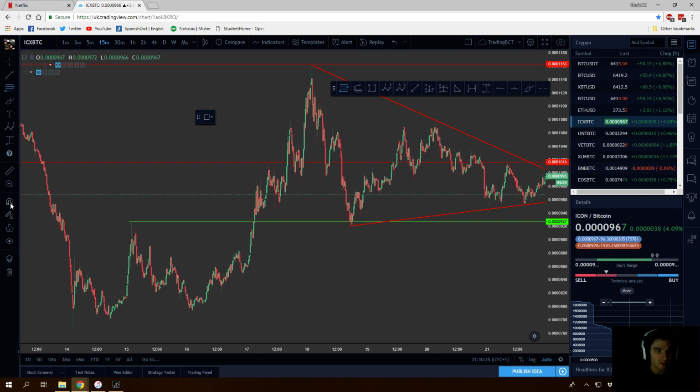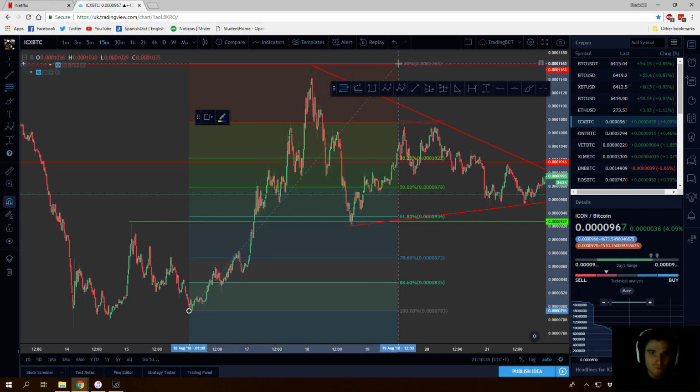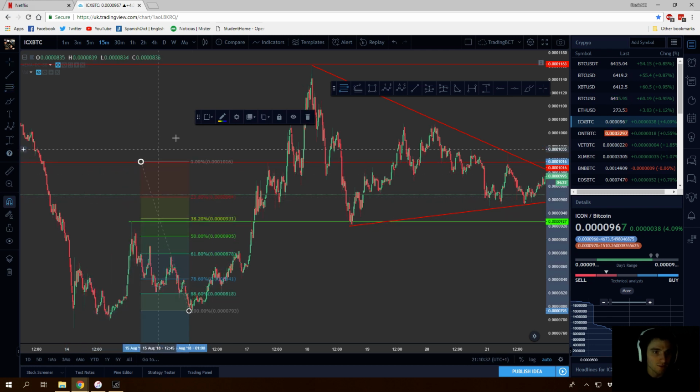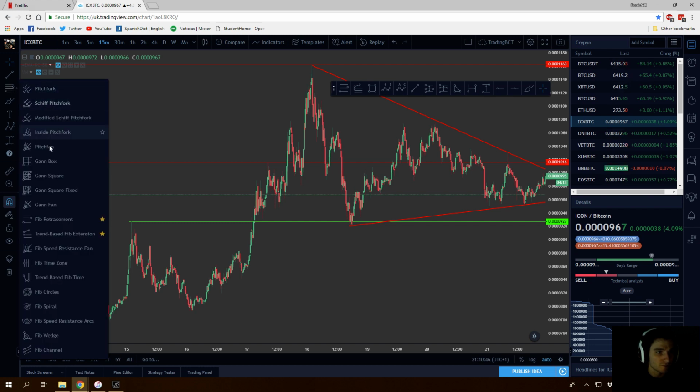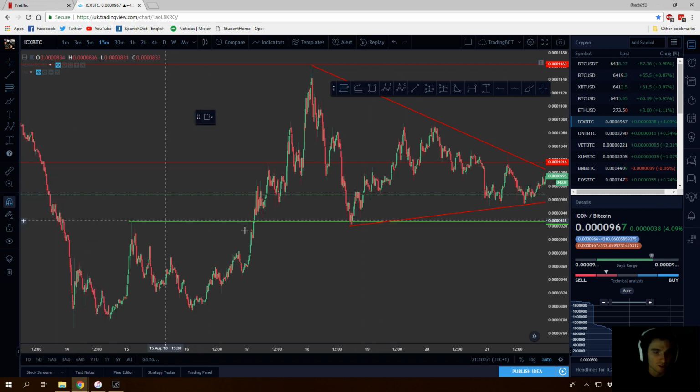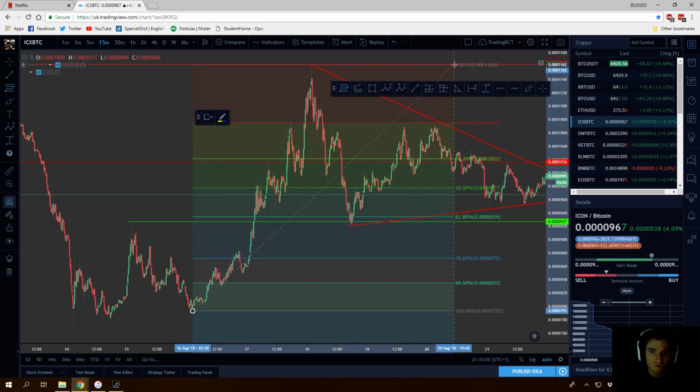So we would be looking for our entry, we would be looking to take from the first place where we can identify a bottom up to the top. Let me just show you where this is. I've got this on my favorites toolbar, but you would go into this on TradingView, your sidebar here. If you put a little star on it, it will become part of your favorites bar. We want to go into the Fibonacci retracement, and we're taking the Fibonacci retracement from the bottom here right to the top of the structure.